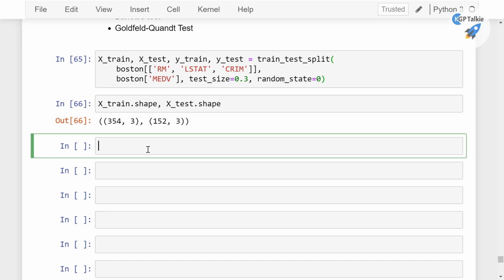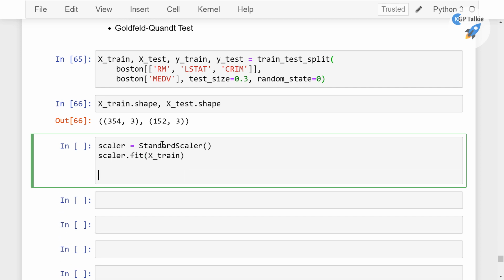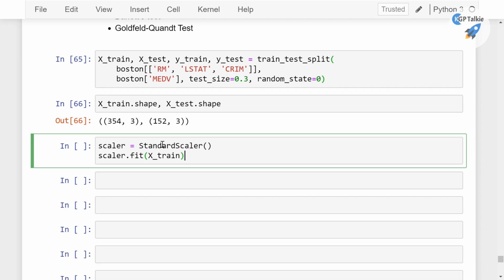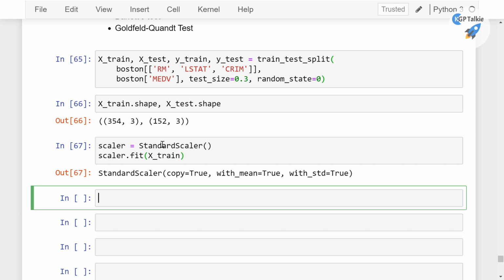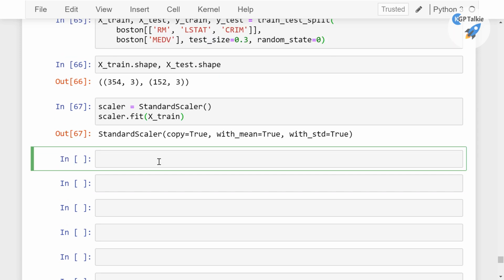So in that way, we have to make sure that we do the standard scaler. So scaler is equal to the standard scaler, and thereafter I'm going to do scaler dot fit, and this I'm going to do on the training data set. Thereafter we get here a scaler. Then we can do the transformation for the train data set and the test data set, which we will do later.